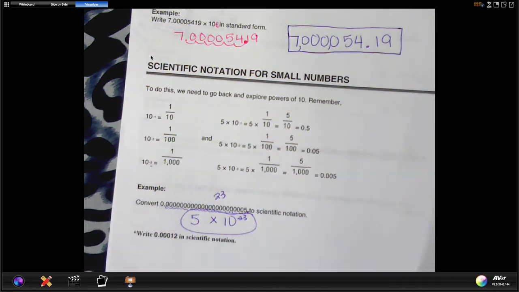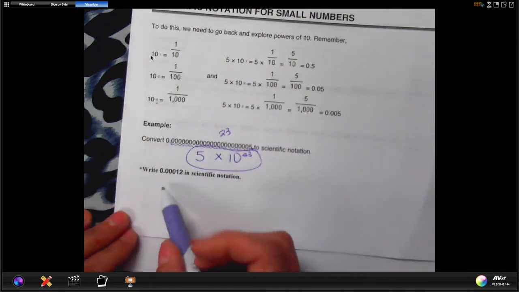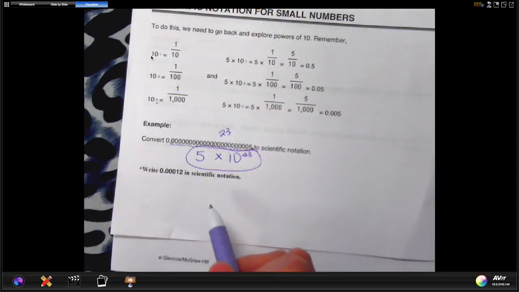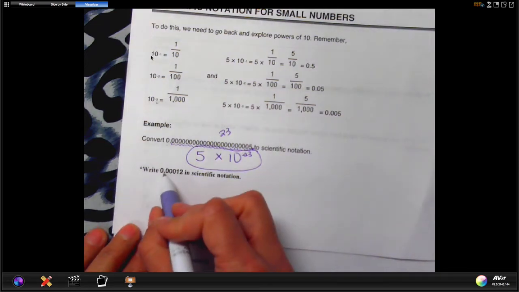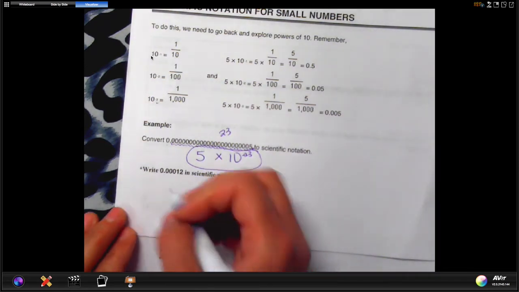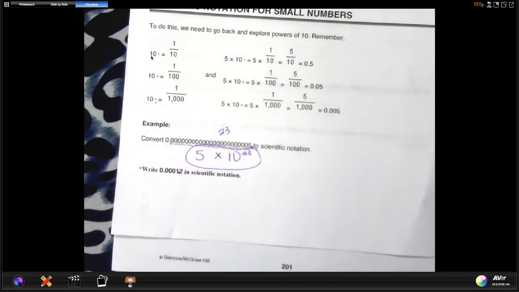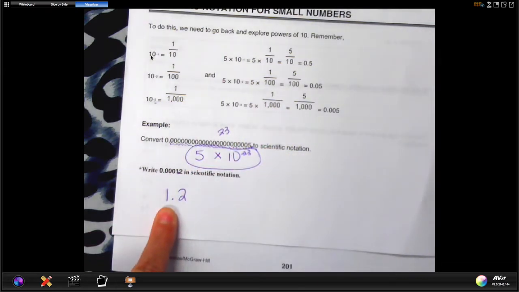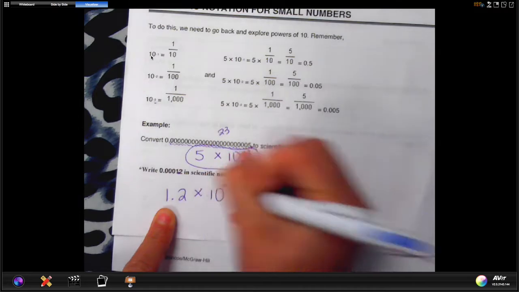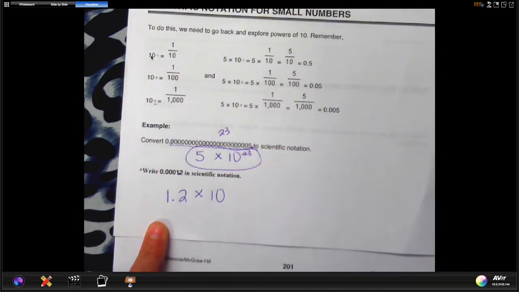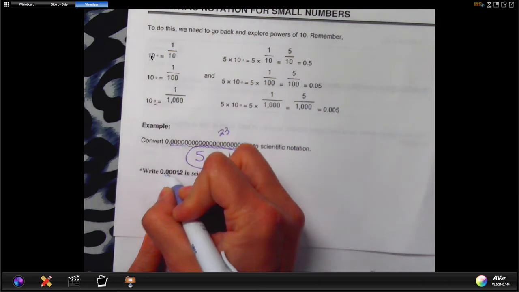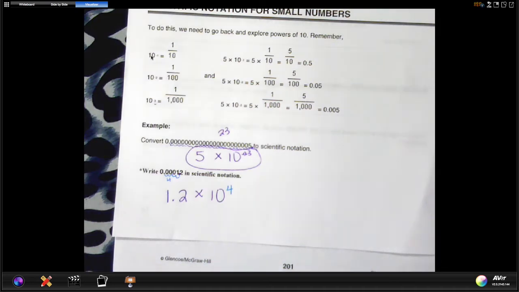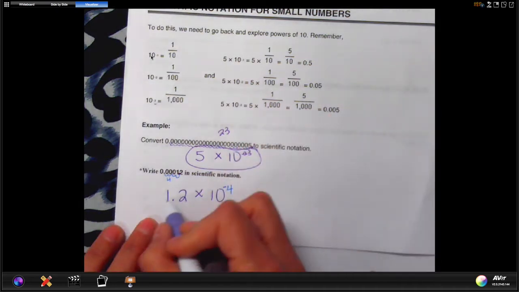Let me explain it again. Last one. If you have a number like 0.00012, again, that's a really small number. What we want to do is move the decimal so it's behind the first number other than 0, between the 1 and the 2. So we start with 1.2, which is higher than 1 and less than 10, times 10, always times 10. Count the number of spaces you moved it: 1, 2, 3, 4 spaces. So your exponent is 4, but since it's such a really small number, it's negative 4, and that's the answer.